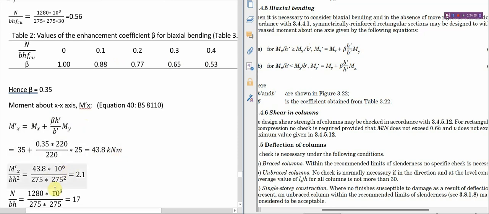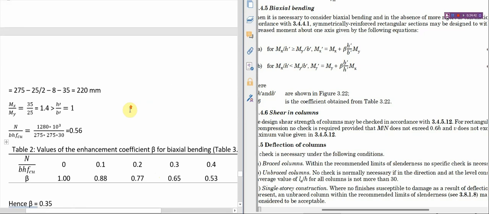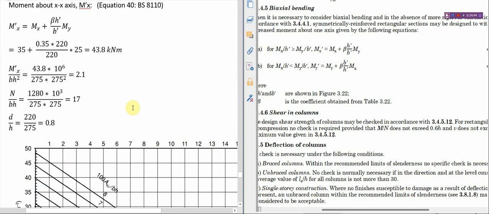Now you calculate the m prime x over ba square. Just like our m over ba square that we did, instead of using m over ba square, we'll be using m prime s over ba square. But if it is the other condition, if maybe it's my that is greater, then that is what we're going to use here.